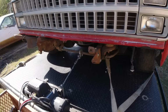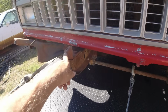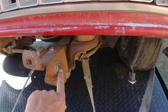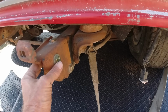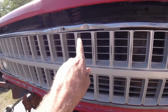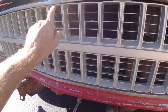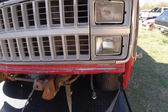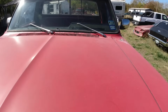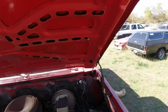Okay, there's the front end. It's bent up a little bit. We can probably straighten that out. Looks like they put on a new thing here. It's got new bolts. This is what we want to check on the parts truck here, this chrome. The grill itself doesn't look bad, just that chrome. Okay, and the hood looks pretty straight, no hail damage. That's a big plus.